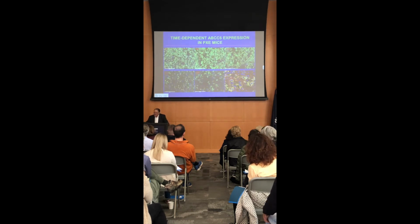And then we can look at how long it lasts. You give one shot, you get lots of protein expression, and then you stop giving more, and you see how long it lasts. And you see this is 1 week, 2 weeks, 4 weeks, 6 weeks, 8 weeks. We still at 8 weeks have some of the protein left. Now, that may sound like a short term, but there are ways to modulate this structure so that it's even longer lasting, and maybe you give even more. And this just shows that it goes to the right place, to the right cells and the right location within the cells in the liver.